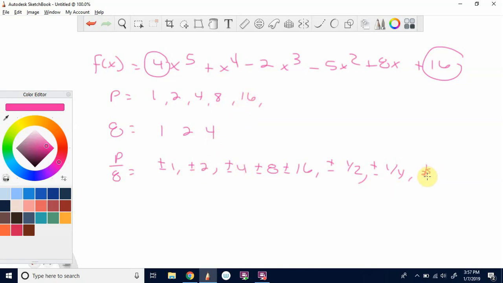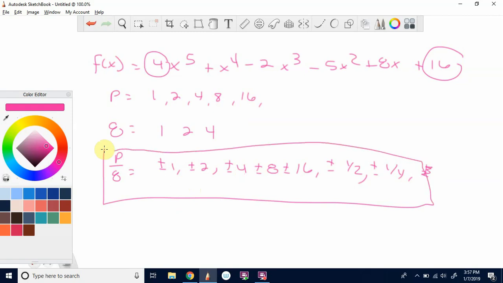So these are all my possibilities, right? All they want us to do is list all the possible rational zeros. So these are our possible zeros. We have 1, 2, 3, 4, 5, 6, 7 times 2, so we have 14 possibilities. And this is where Descartes' rule is going to come in. We're going to use that in a second.